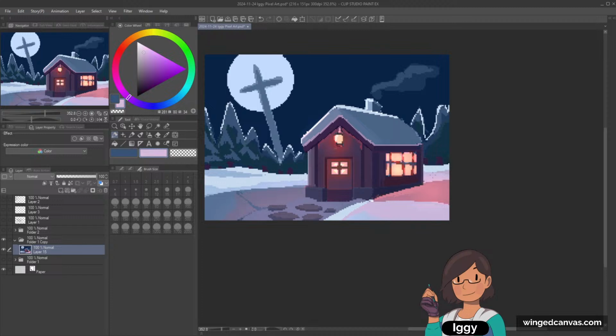Cleaning up the lines. Oh, actually, gotta do this. Make it snowy again. And then here. Yeah, and honestly, it's not any different from drawing a real background.